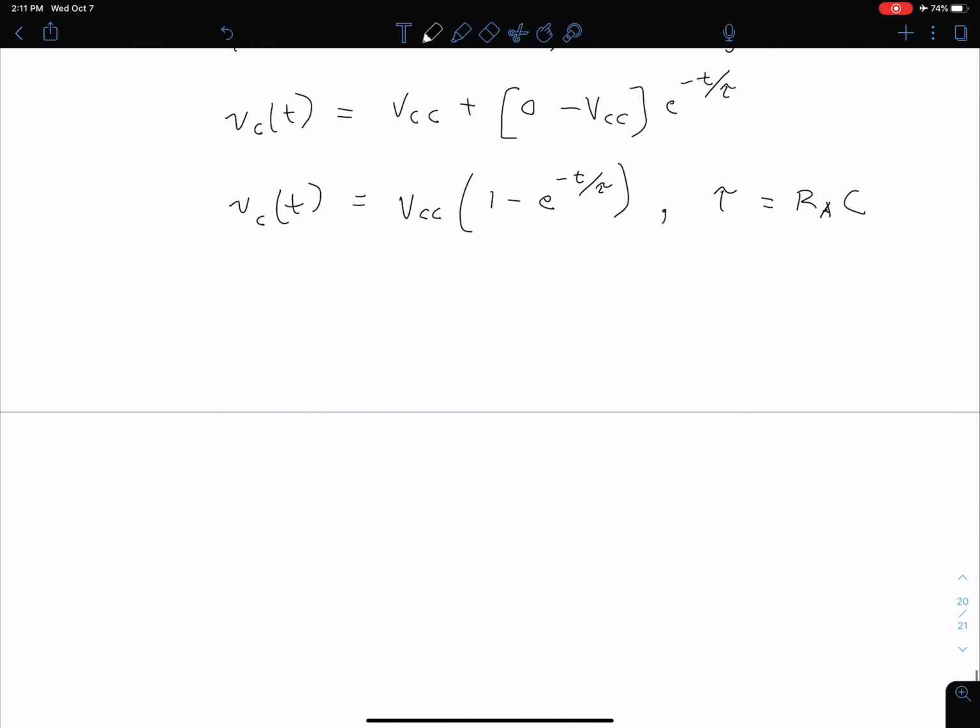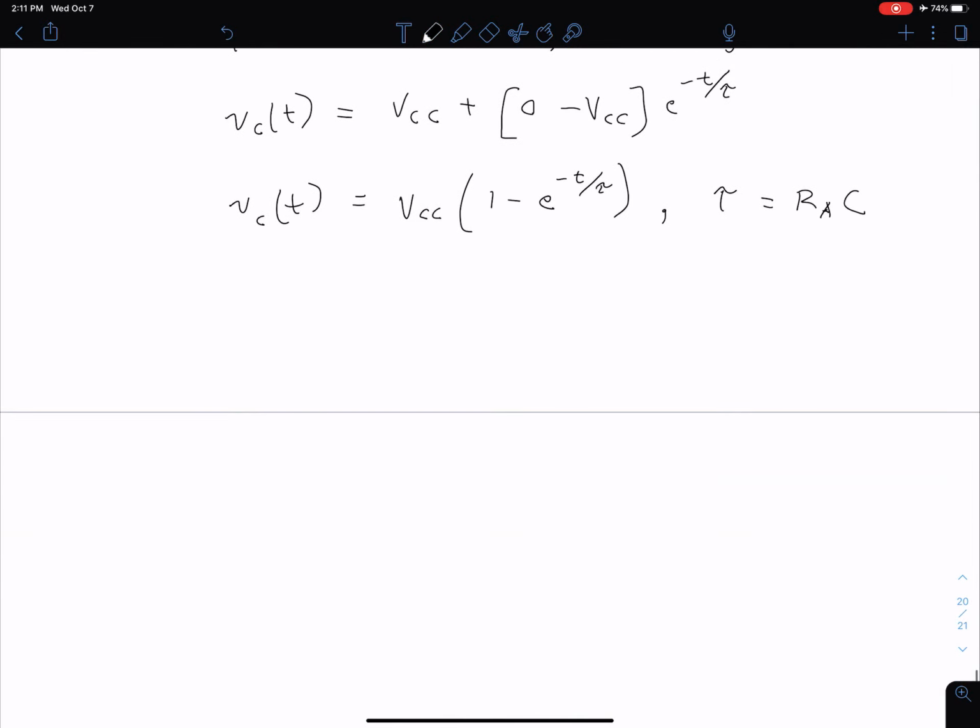So when our VC charges above 2/3 VCC, what we get is our threshold comparator, comparator C1, output goes high. And so as we've seen before, that corresponds to R equals 1. And so we're assuming that the negative going pulse has gone back up to 0, such that our S is 0, and that corresponds to our reset state.